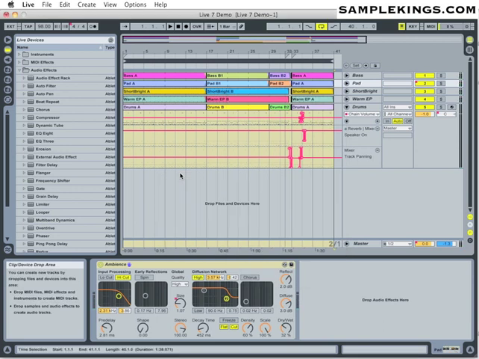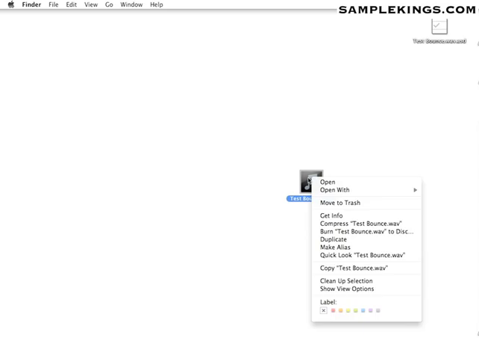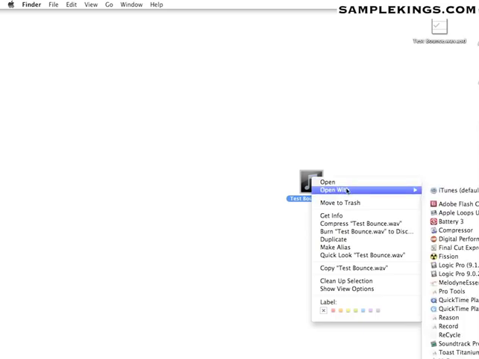Now, once that's done, it'll appear on my desktop, and I have it right here. Go back to Live, or hide Live. I'll pull this up so you can see it. That's the bounce file right there. And I can right-click it and select what I want to use to open it with. And I think I'll select, let's see, let's try QuickTime. QuickTime opens, I'll play it back. And it plays back as a file. That's pretty cool, right? And that's how we can bounce files down from out of the system.